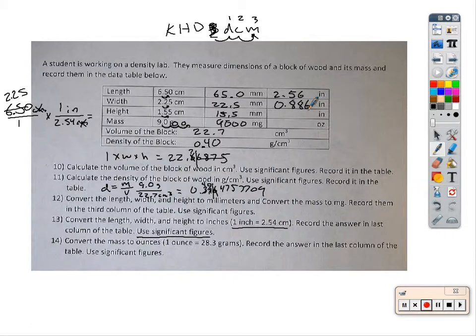And then finally, the 1.55. Again, everything about the setup is going to be the same. We're still converting from centimeters to inches. So it's still centimeters here. It's still centimeters down here to cancel. 1.55 divided by 2.54. Again, we have to round for significant figures. Again, we started with 3. So this would be 0.610. The 0 has to be on the end to give it the 3 significant figures that it needs.